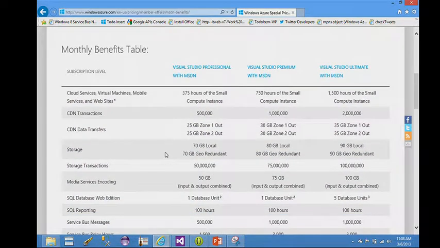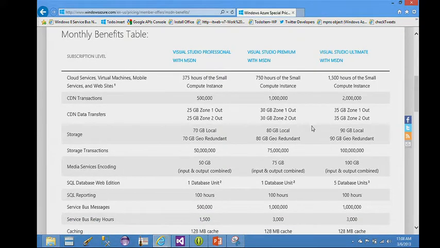Who here has an MSDN subscription? Okay, most of you. Who's using your Azure benefits? Okay, probably about 20% of you. So this is something really worth taking away, particularly if you want to go and explore this space, prototype in this space, understand how it works.